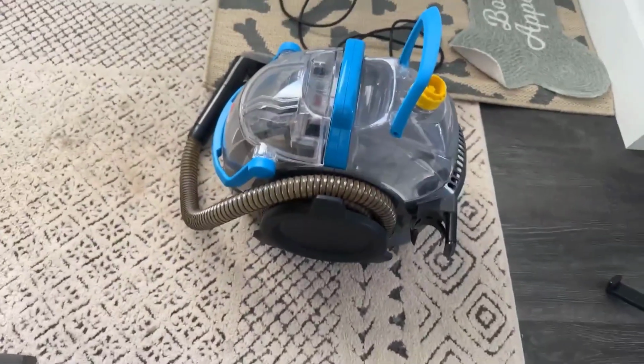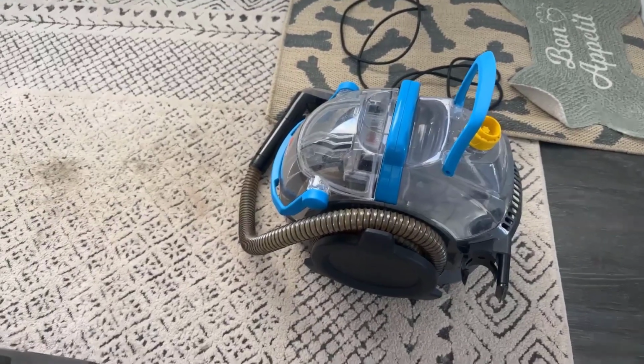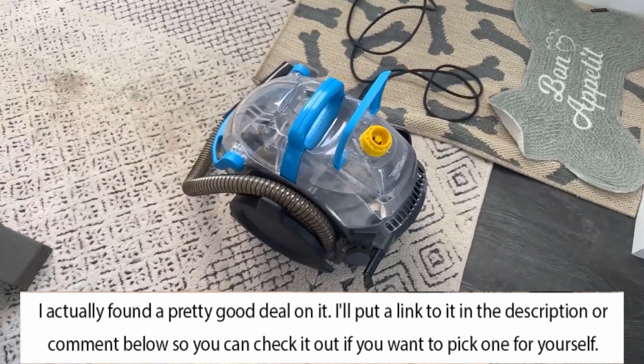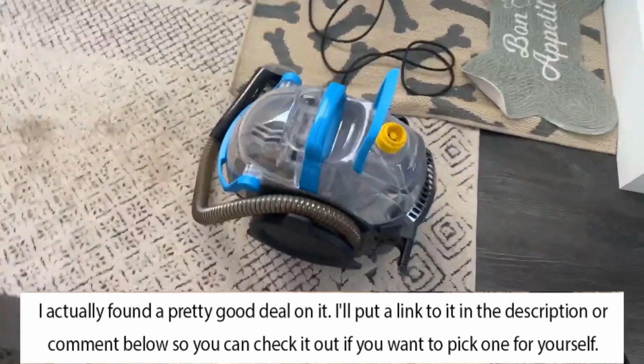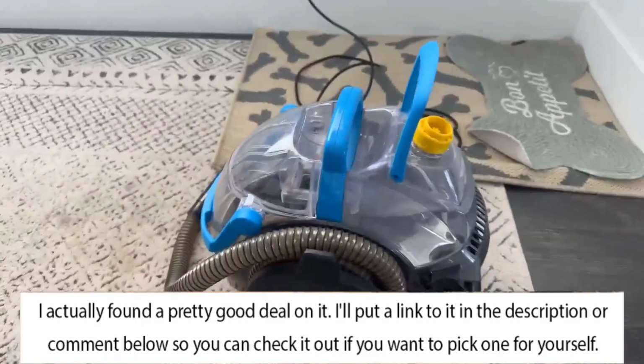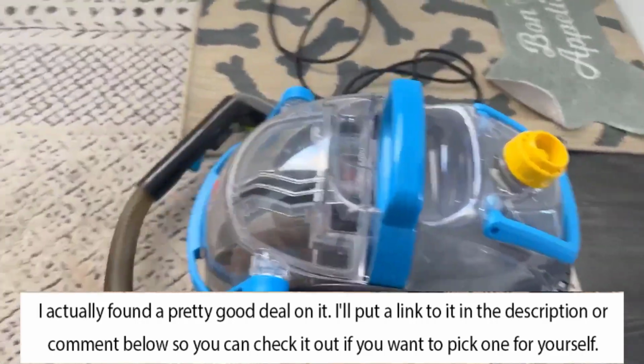Hello, today I'm going to be reviewing this Bissell Little Green Pro Portable Carpet and Upholstery Cleaner. I've had it for like 5 or 6 years. I'm going to use it to clean this to show how it works, but it's held up really nice over the years. I'll go over the pros and cons of this unit as well as any secret tips that I found over the years.